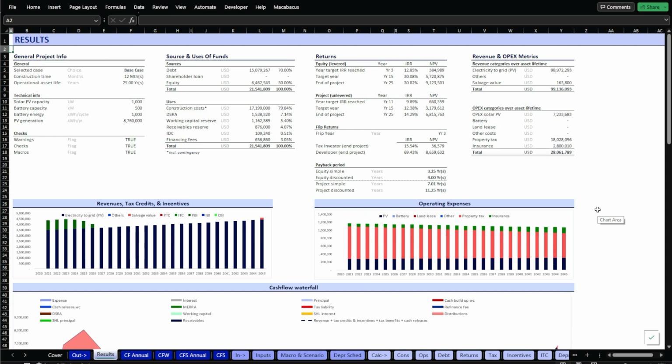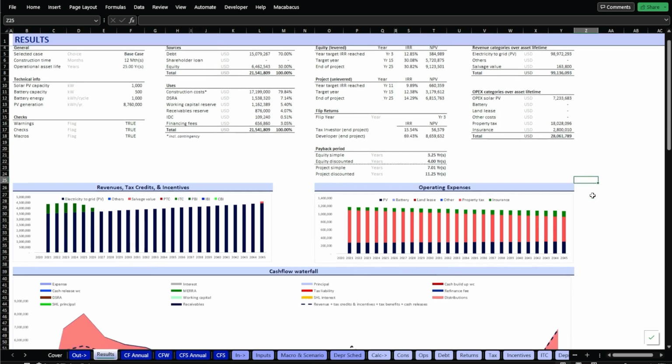Let's move on to the next section, the results section, where you find 5 sheets. In the first one, you're going to see all the project's KPIs and graphs. On the top of the sheet, you're going to have the KPIs, broken down into 4 parts. The first one, we're going to find the general project information, then the source and use of funds, returns, and revenue and OPEX metrics.